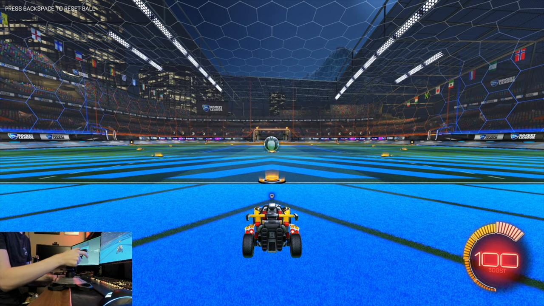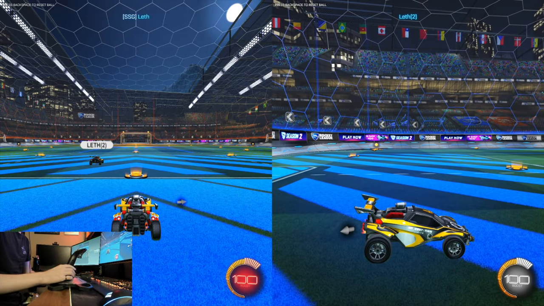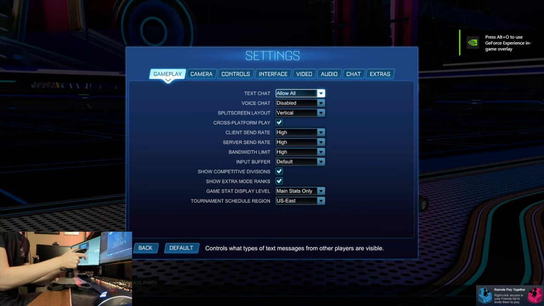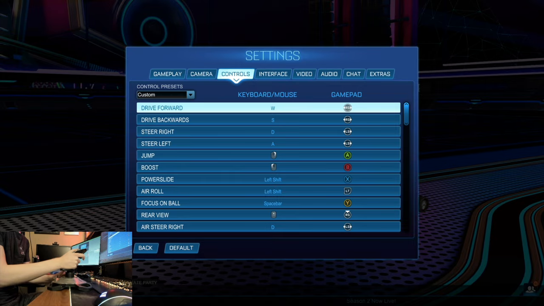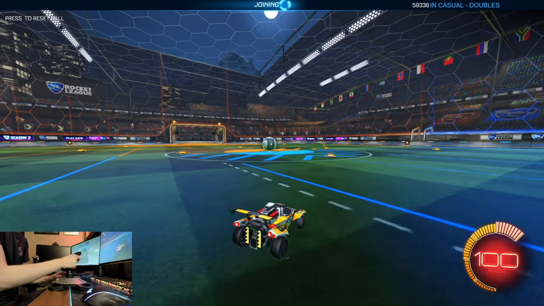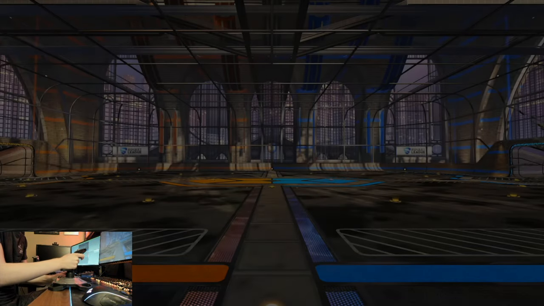Why is only this stick working? Why is nothing else working? What? Why are there two of me now? Let's go into controls. Why? Okay. No. No. I just clicked the A button again. It reset it. I mean, this is boost. It'll pause me. This is ball cam. Okay. So as long as I have these fingers like this, I should be good to go.